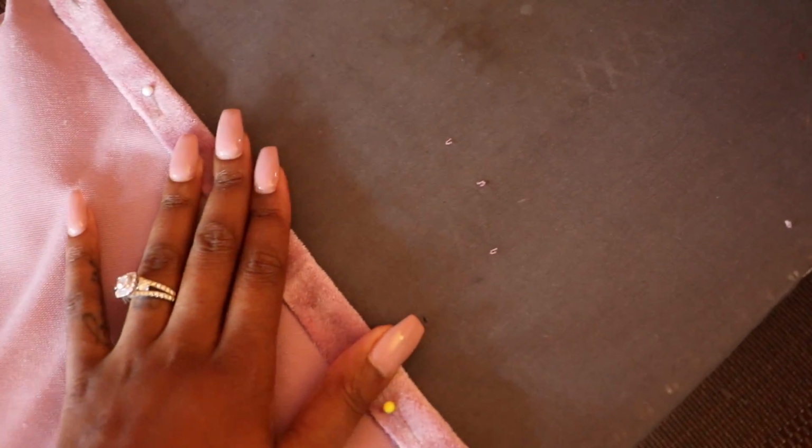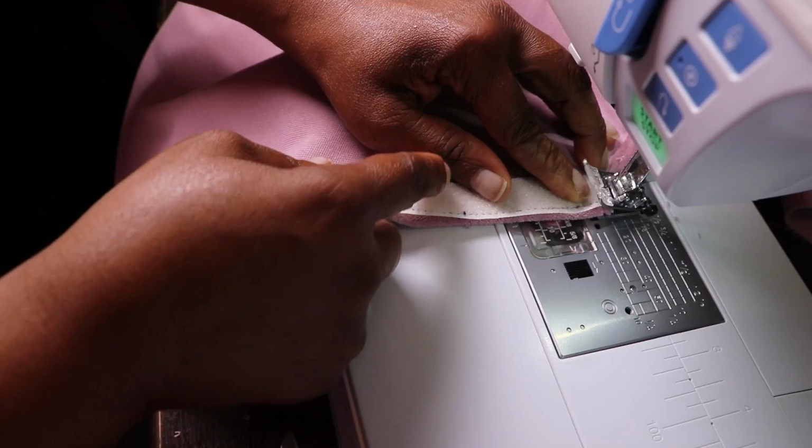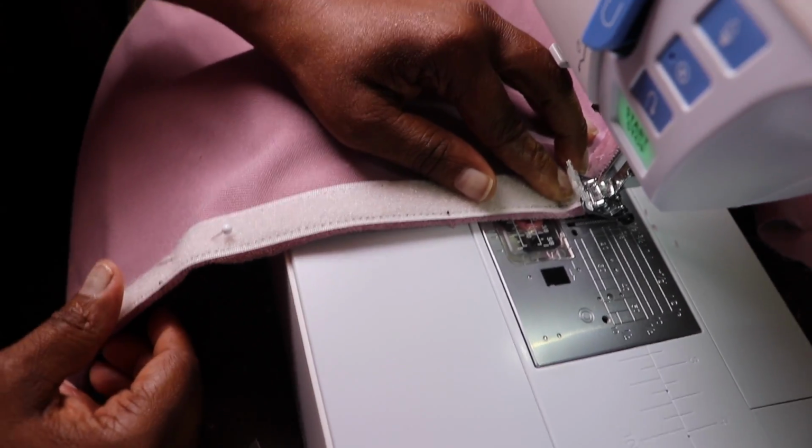Just know that you should iron it just so that it's easier to work with on the sewing machine. So once again, this is the Velcro we removed from the original pieces.